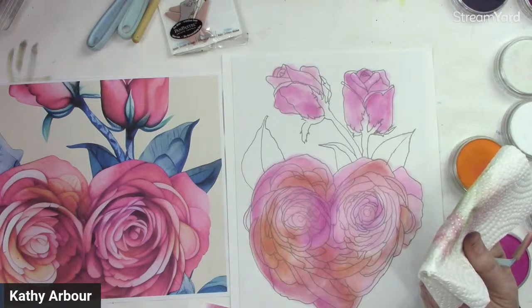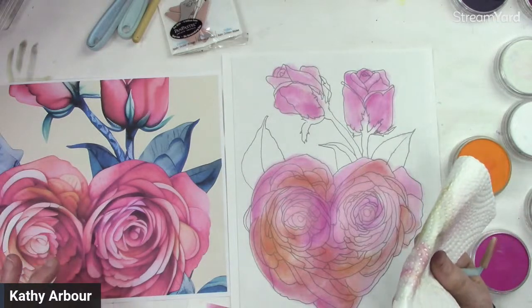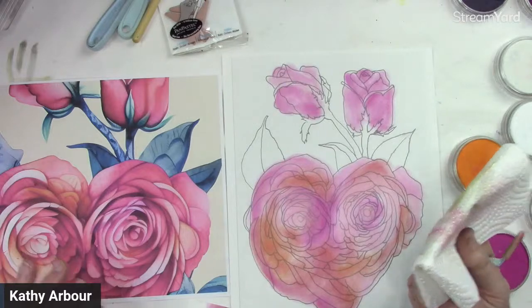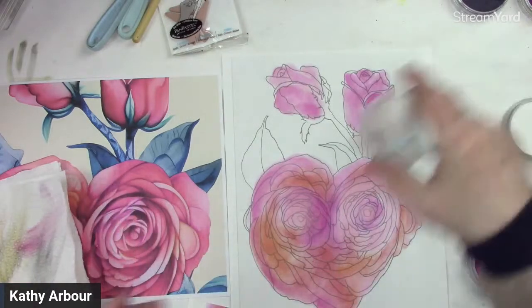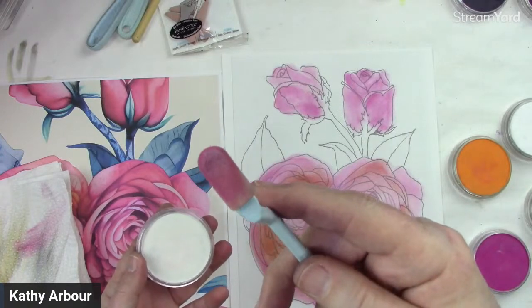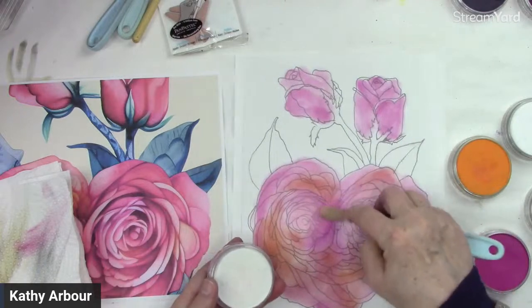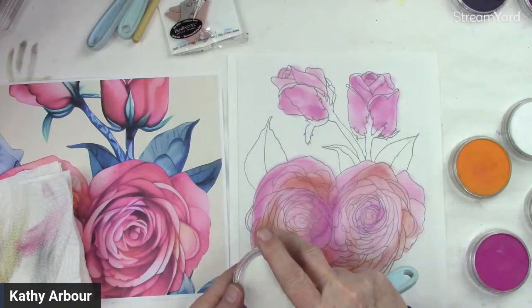I meant to say a lot of the binder. Oh, a lot of the binder? I don't use a whole lot on my brush, one tap, that's it. That's all I got on my brush. You can see the little bit of white. That's all I'll use for a large area. You don't need a lot.